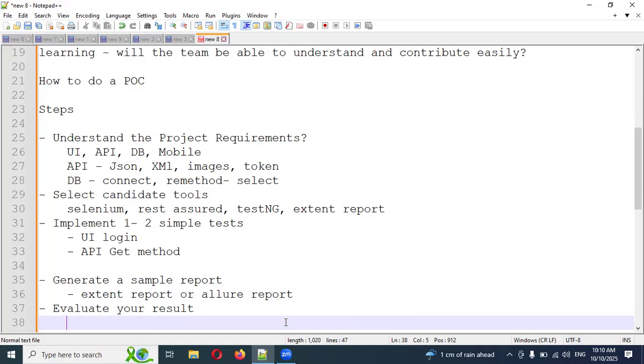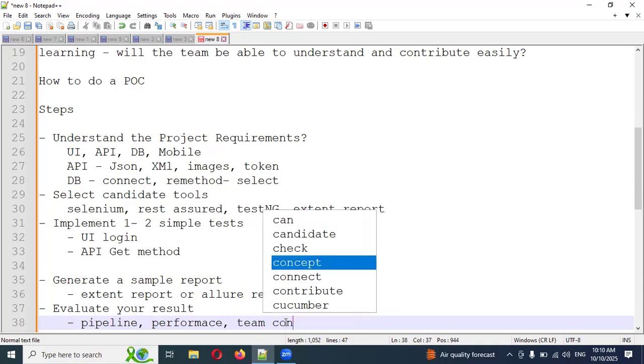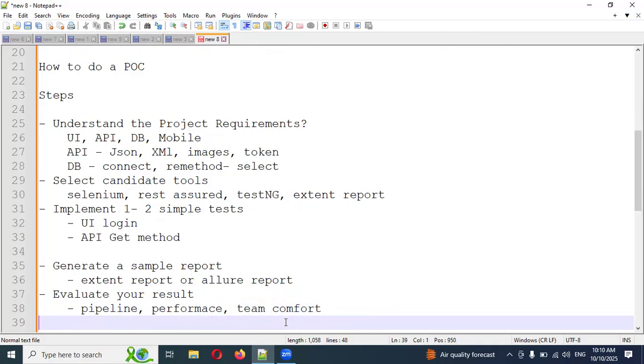You do the integration with the pipeline, and from the pipeline the performance is good and the team is comfortable. Then you can do that evaluation. You have to focus on the pipeline integration, the performance, and whether the team is comfortable with this particular framework or not.